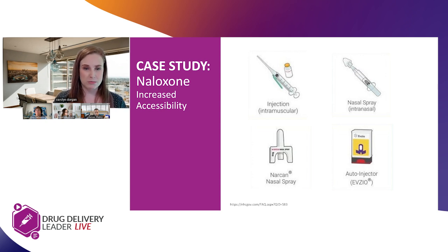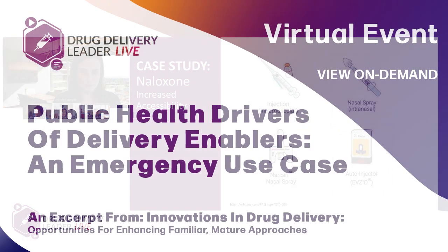So how do we use innovative technology to create low-cost solutions that drive accessibility at a public health level? So these are balancing these public health decisions against the innovation decisions. How do we use technology to drive those? And I think this is a good example of where we've come up with different solutions, leveraging the technologies that were available from other drugs and coming up with creative solutions to do that in this way, doing that in a stepwise fashion, using the market drivers to do that.